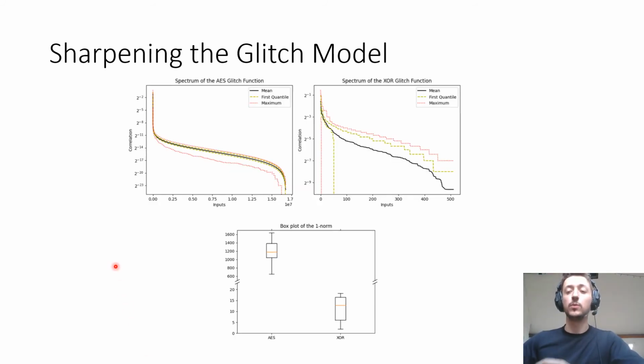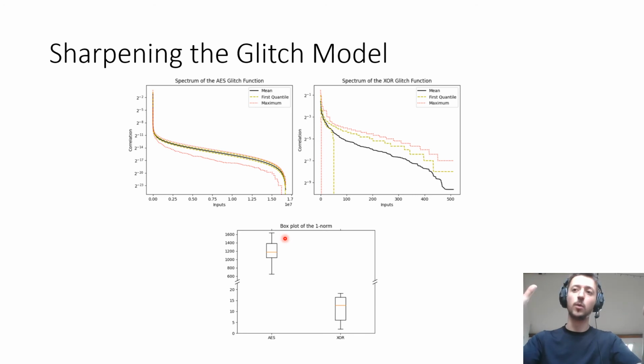So what we did was we implemented our AES S-box and gave the implementation to our simulation. We gave it random delays, random initial states, random inputs, and we went through all different probe positions. And from that, we started to make the spectrum of what those probes gave back. We did the same for a 9-bit XOR, just to give a perspective of what was happening for a much simpler function. Interesting to see is their L1 norm, and we find that the maximum L1 norm is around 1600, which is around 2 to the 11.